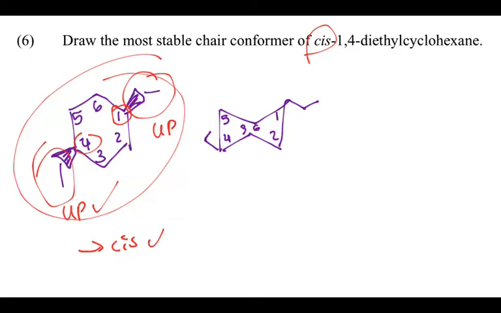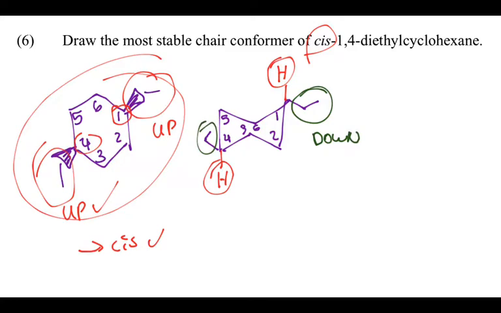So now, what did you draw on the right side? You see, we can draw in those hydrogens on the axial positions. Now, how are the hydrogens pointing? This one is pointing up. This one is pointing down. So what about the substituents? This one is pointing, up or down? Down, right? And this one? Up, right? Because the hydrogen is pointing down.